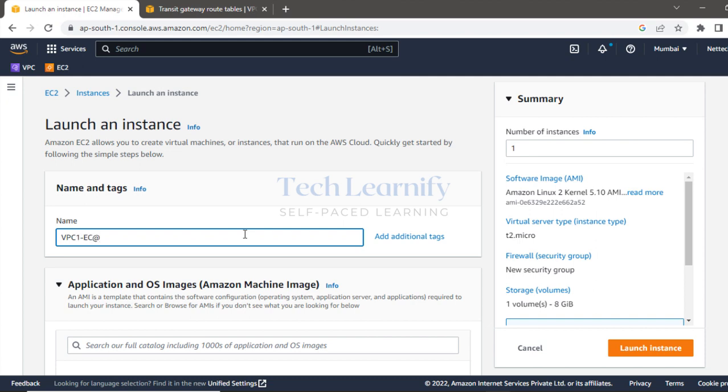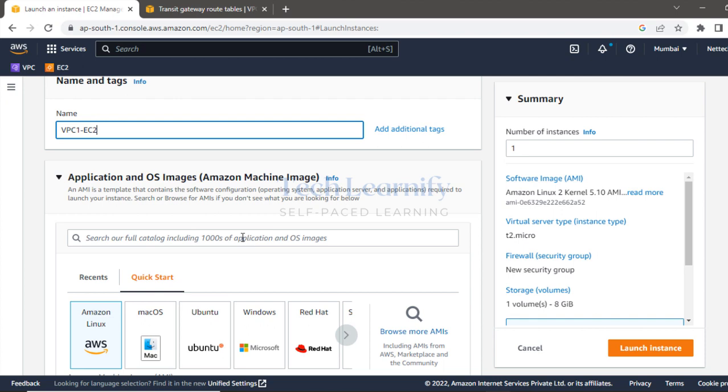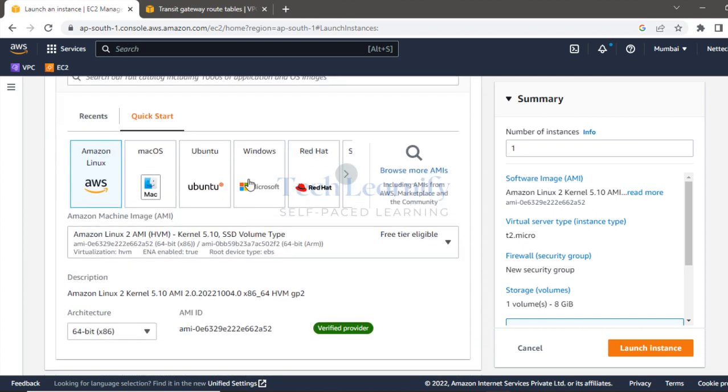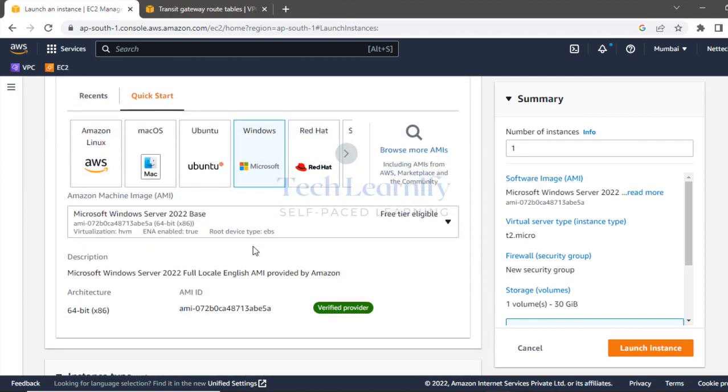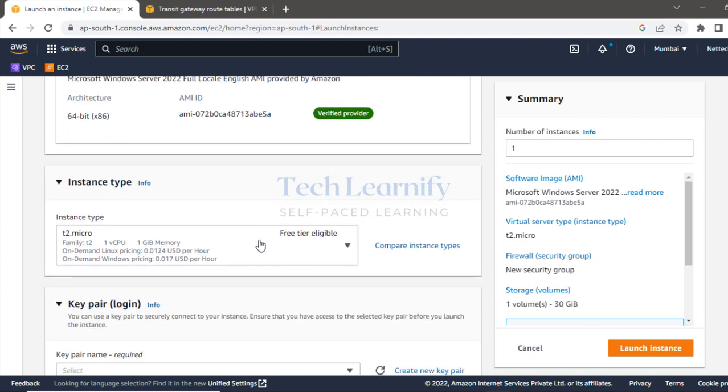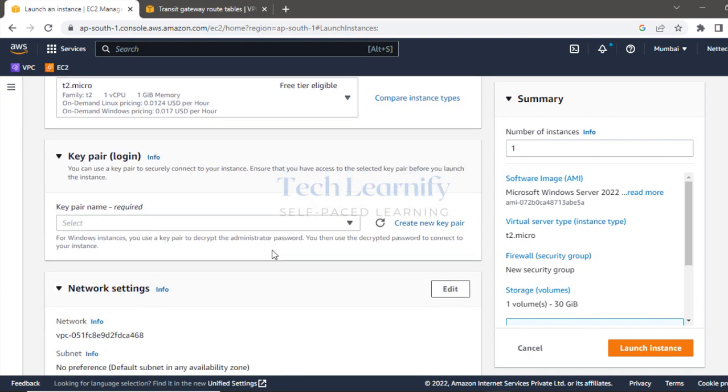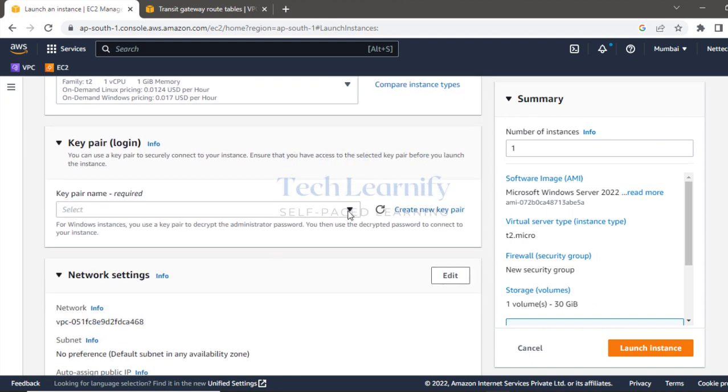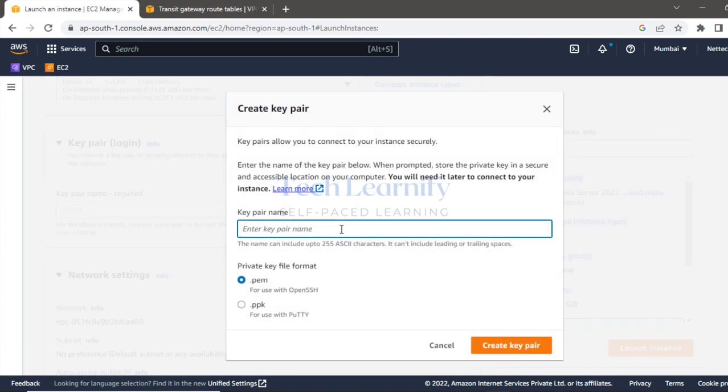And I'm going to take Windows machine, Windows, and the key pair. I'm just going to create a new key pair because I don't remember the old one. So PEM file, because for Windows we need this PEM file. My key pair.